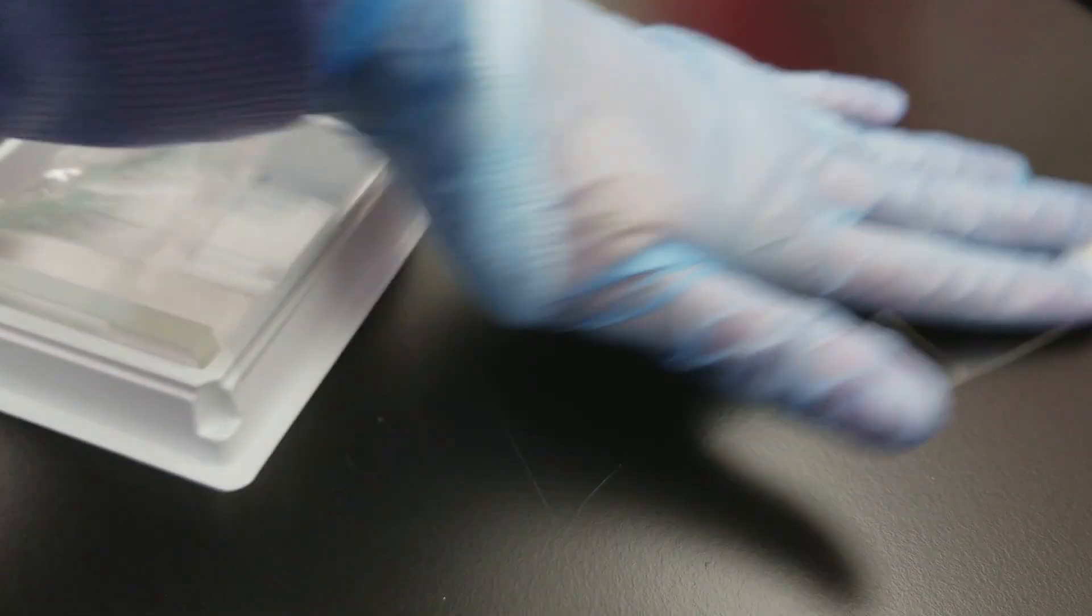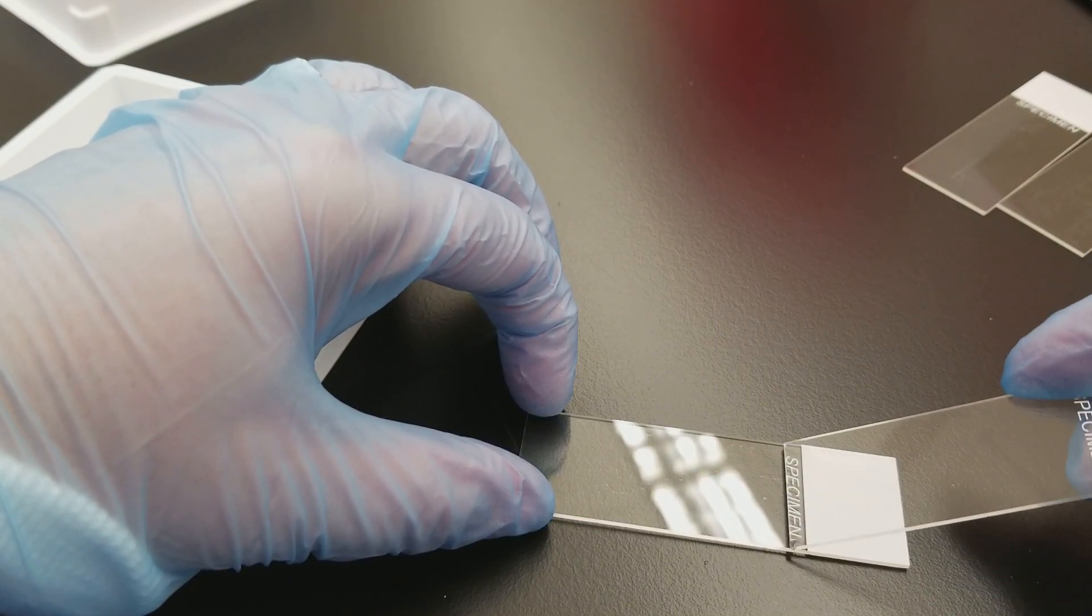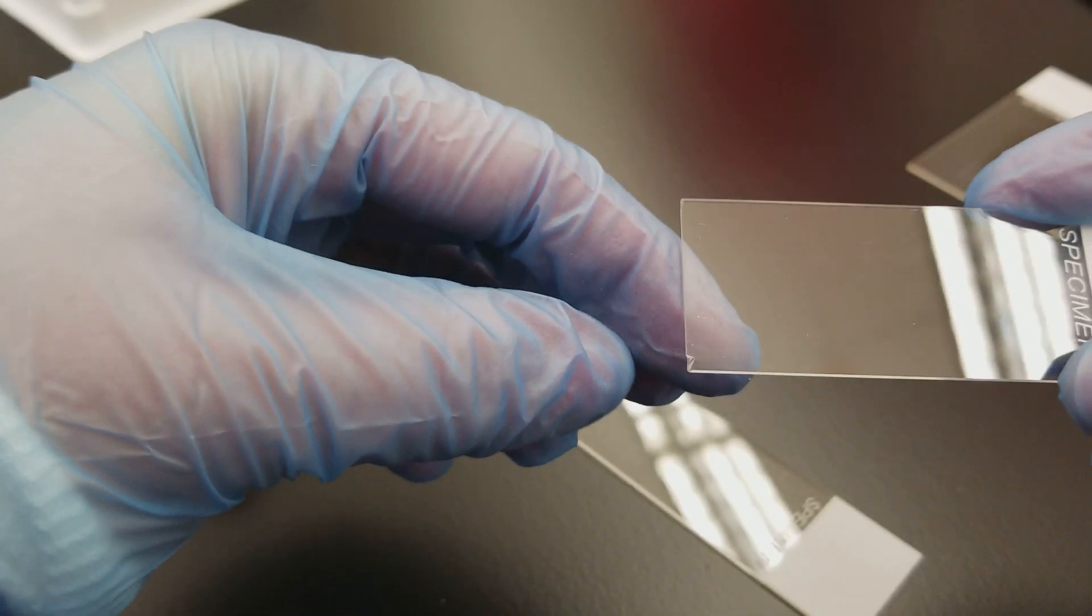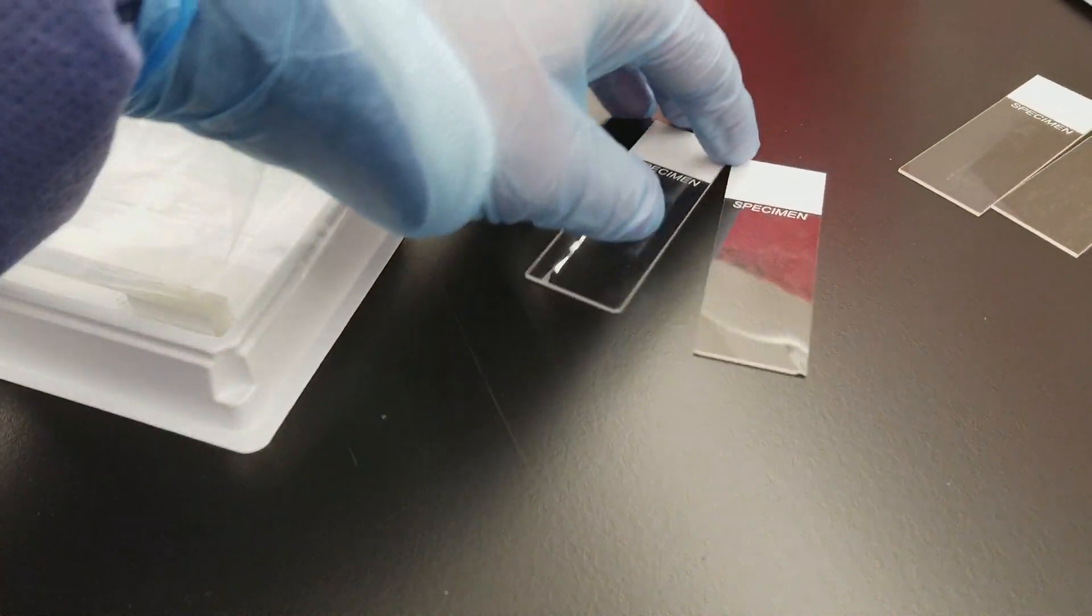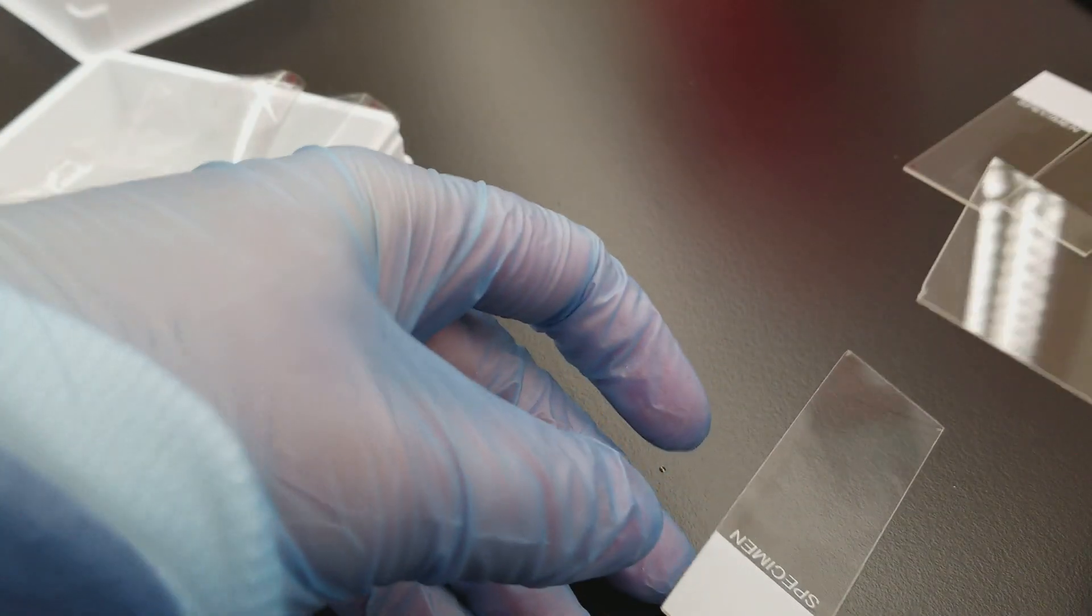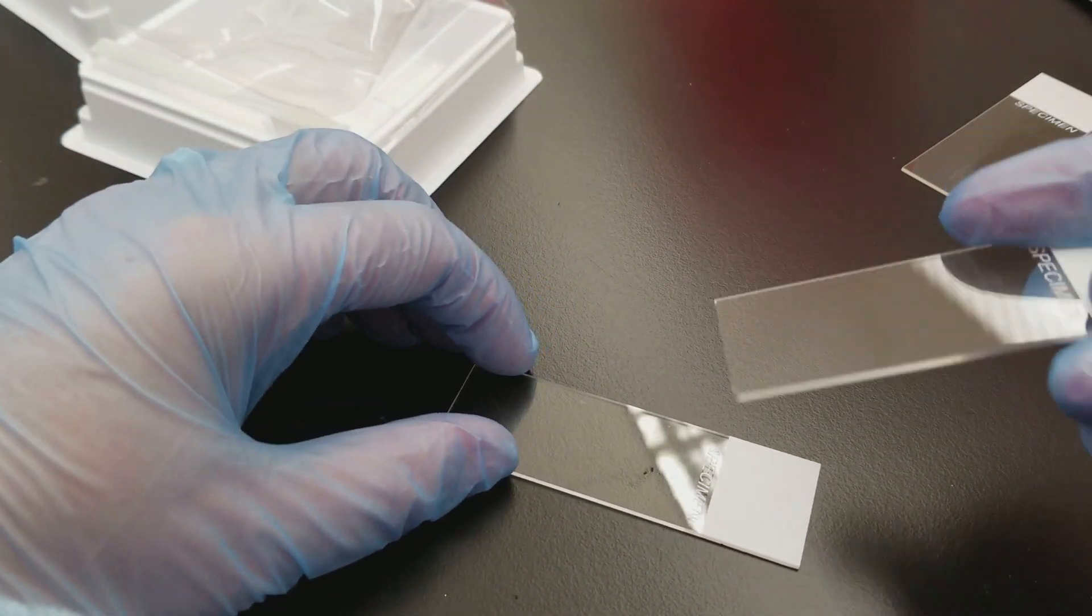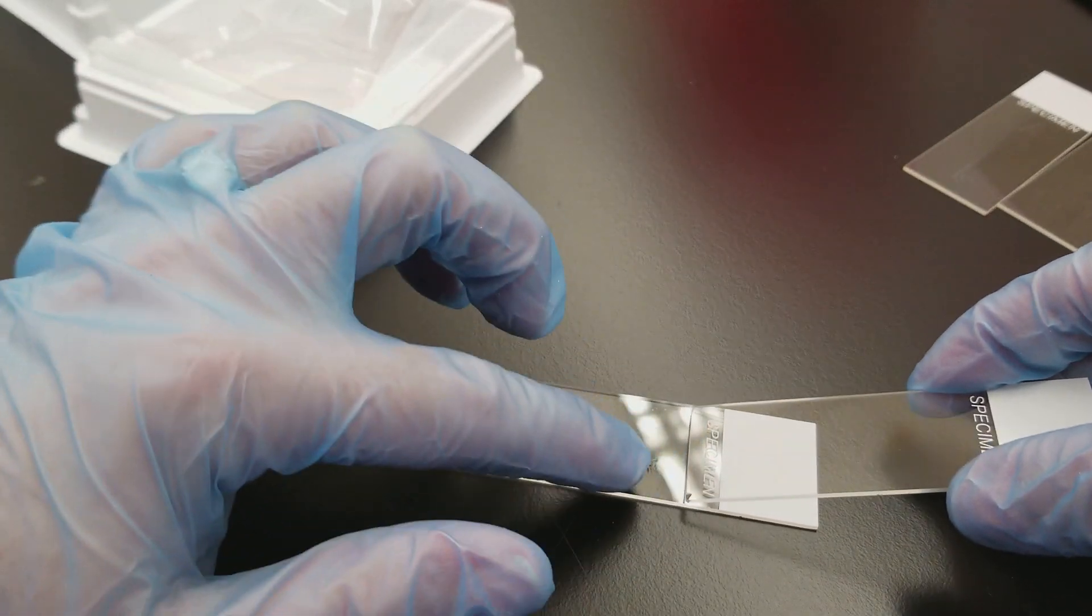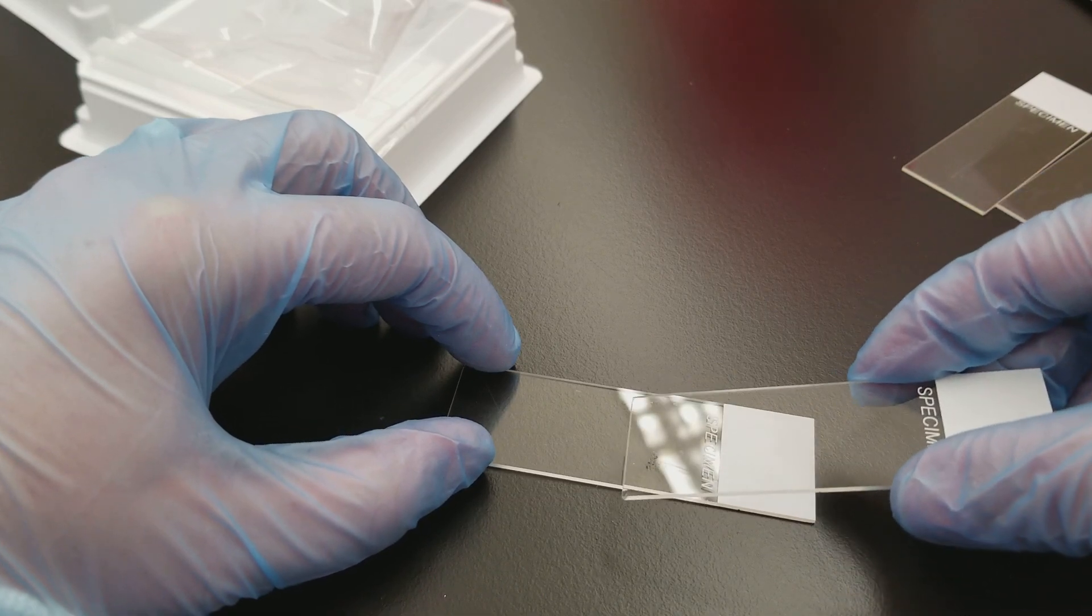Now if we were doing the regular way of doing a smear you would be using this as a pusher slide and if you have this chip here then that's going to possibly draw a line in your smearing. You don't want that. So we're doing a different technique today and we're actually going to be using the side of the slide. This is intriguing. It was intriguing to me too. I saw this person doing it and I thought hey that's a really cool idea because in the normal way to make a smear you have to regulate the level of incline that you have on the spreader slide against the flat slide that you have which is having the specimen being spread on it.